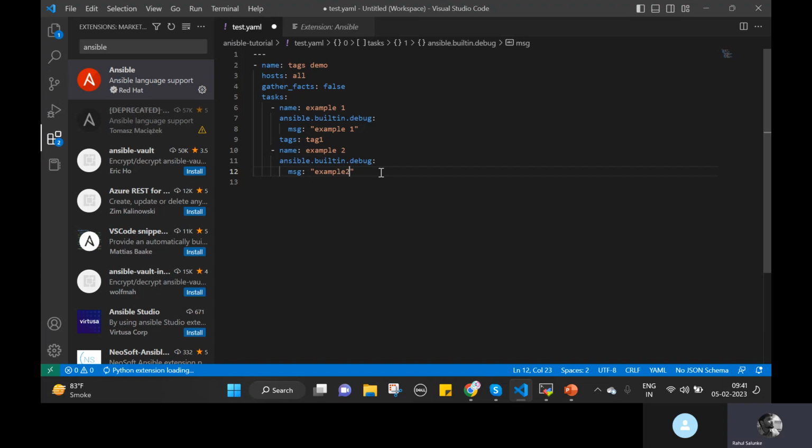I would recommend you to use VS Code. Atom is another tool we can use. Atom was specifically for Ansible only, but nowadays Atom is being used for other code writing as well, like we do in VS Code. The same can be done in Atom. But I would recommend to use VS Code only. VS Code can be general for all your things, and it's very easy to use.